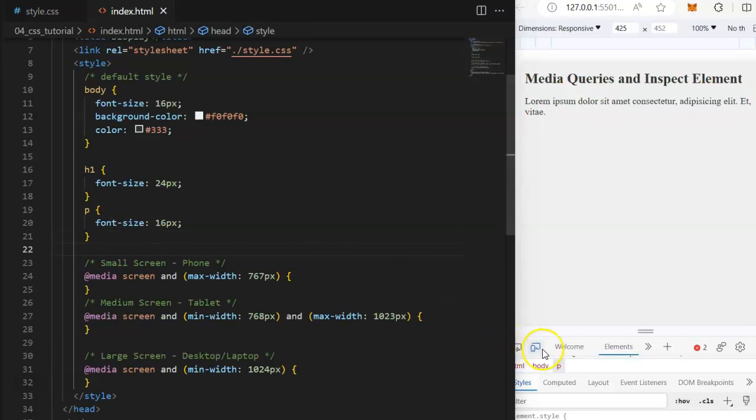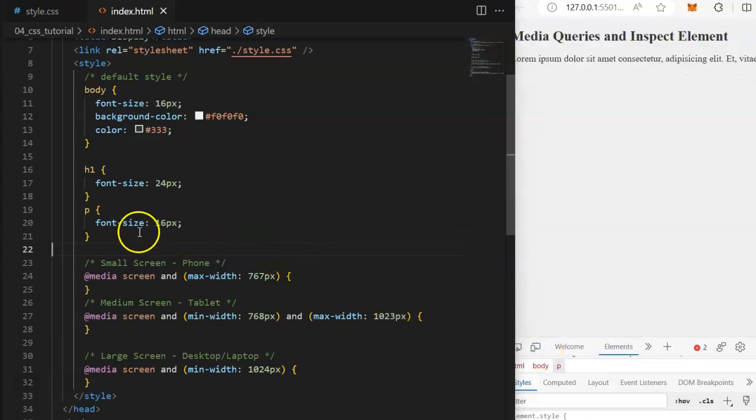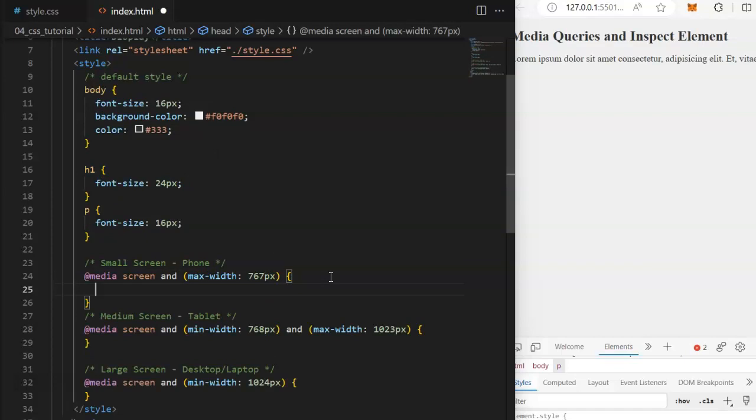But when you want to duplicate this, like maybe you want to overwrite this, you want it to have a different style or different size on the mobile screen, or a different style or different size on the desktop screen, you define it again in this. So this applies to the mobile screen.